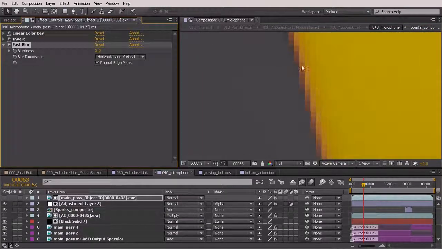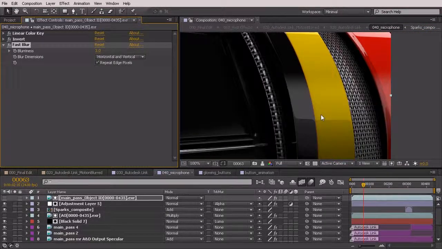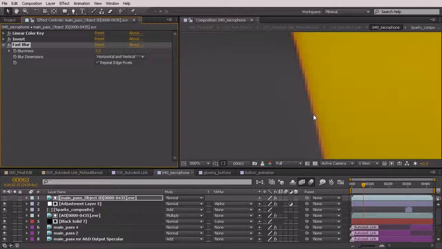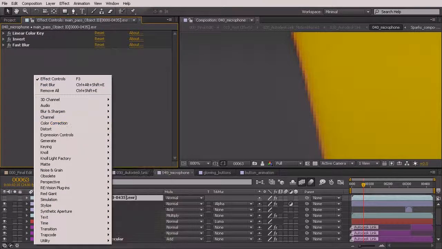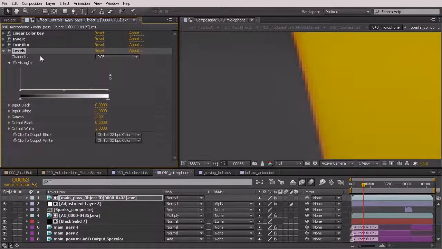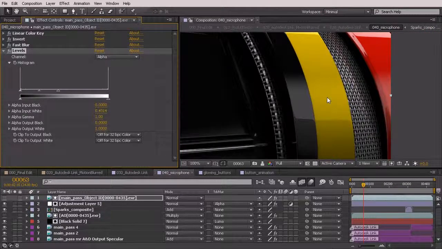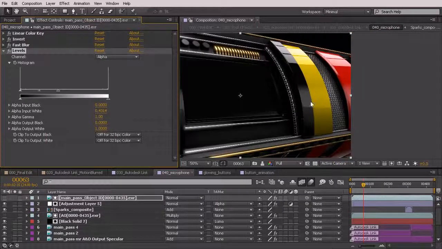Now that softens it out, but we can still see the original color behind this. So let's actually use a levels to push the alpha out just a little bit. So let's go to our color correction, and let's drop on a levels. And let's change the channel we're operating on from RGB to alpha. And now let's drag this down a bit until we get a nice edge. Okay, that might be a little far. So just keep playing with this until you get an edge that is as close as you want it. But we always have to be careful because, again, this edge is not going to be pixel perfect. But with a little manipulation, we can get it to the point where it's good enough.